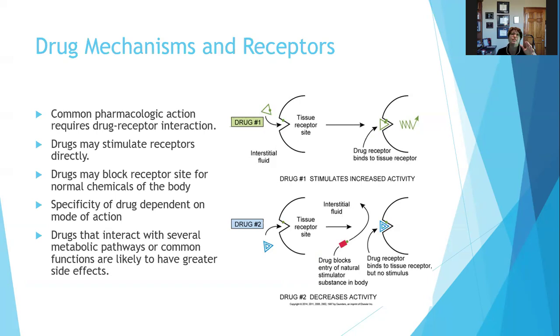So an example of a drug that stimulates a receptor directly is when someone is on insulin, injected insulin, either because they have type 1 diabetes and they can't make it themselves, or they have type 2 diabetes and they have diminished insulin. And the injected insulin goes and takes the place of the insulin that your pancreas isn't making and binds to that receptor site so that it stimulates the receptor directly.